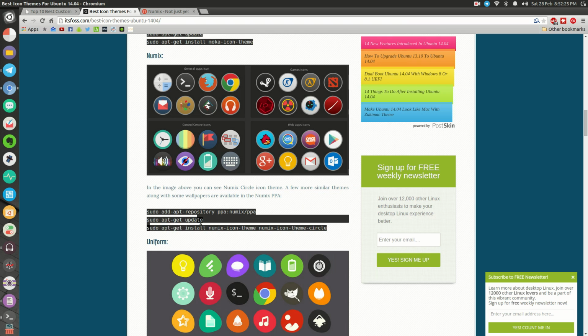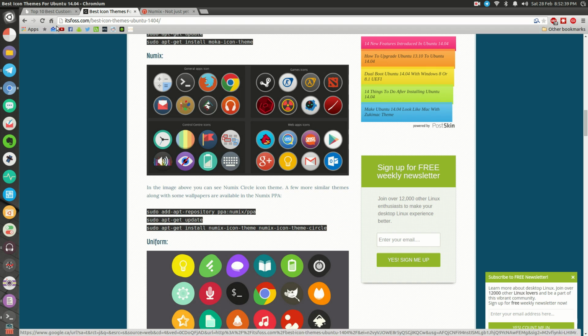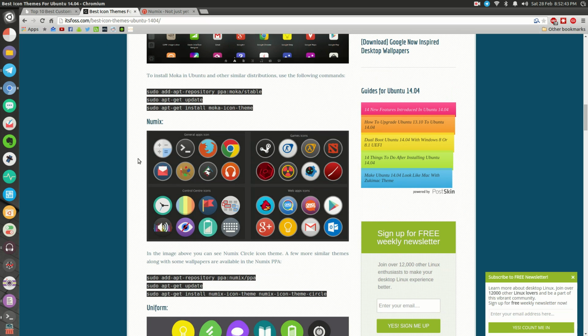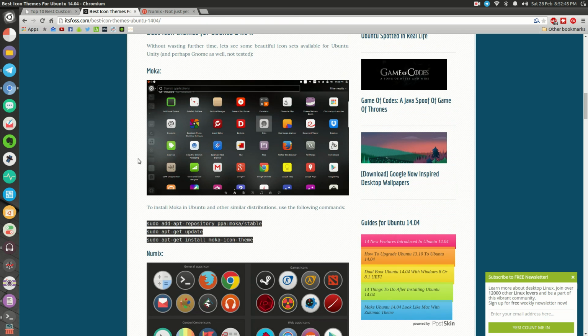And the last thing you want to do is type in this last final code, which will install on your system. Of course, I'm not going to do this because I already have it installed, so there's no need for me to do this. Once you've typed in your code by pasting it in, and you have both a custom theme and icon pack installed, or either or, you don't have to do both, all you have to do now is install the Unity Tweak tool to apply these settings.